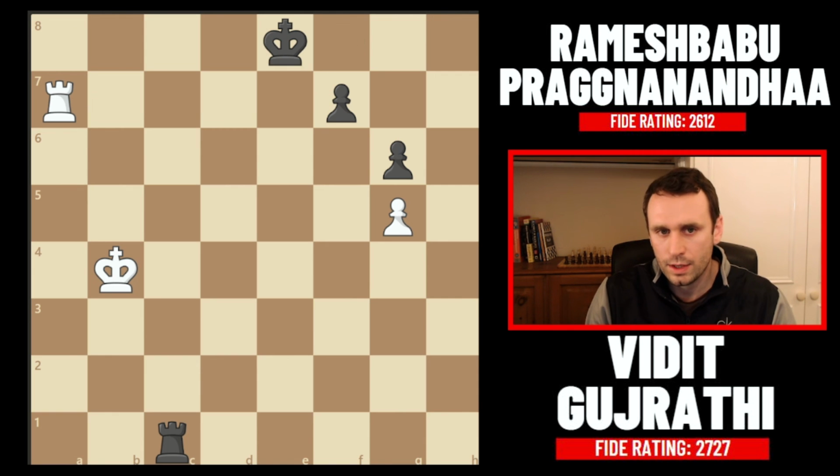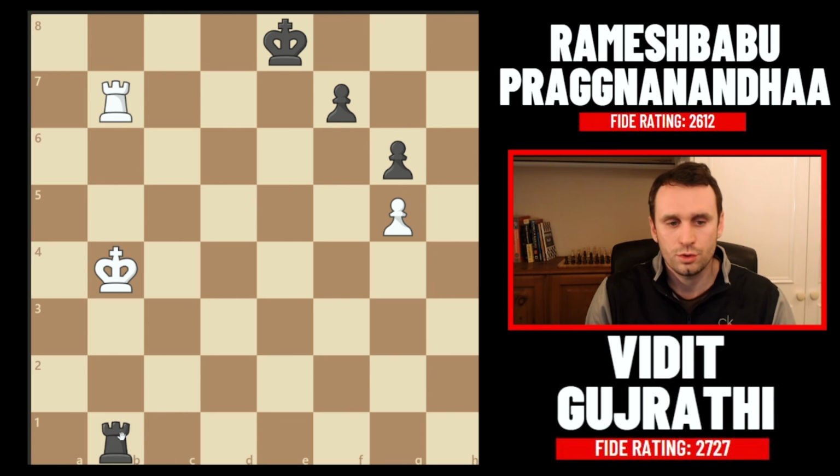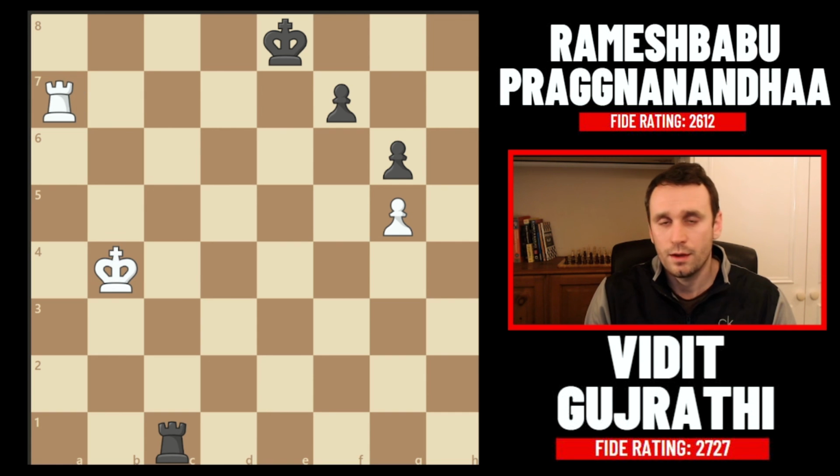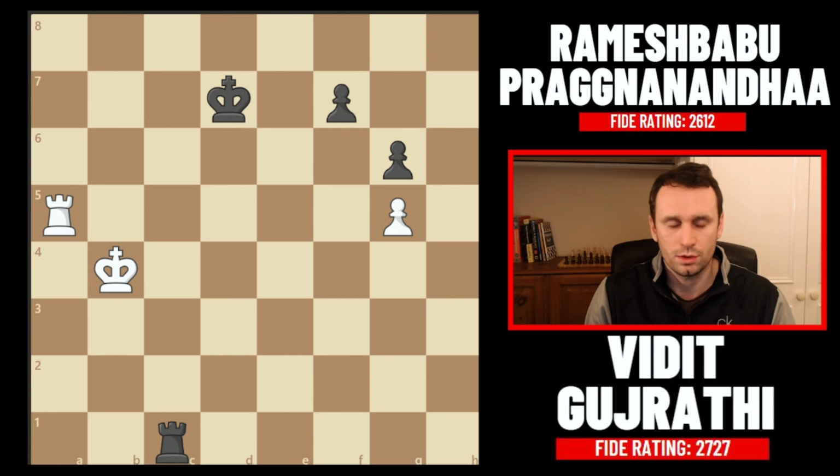And now king to e8 is a beautiful move from Pragg. You want to keep the black king cut here with the white rook on the 7th, but you've got nowhere to put it. If you come to c7 or d7, you lose a piece. If you come to b7, you also lose to rook b1, picking up the rook. So that's why Vidit had to give ground here, and the king escaped from its cage in the corner.